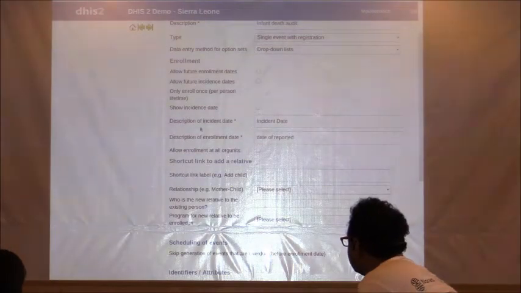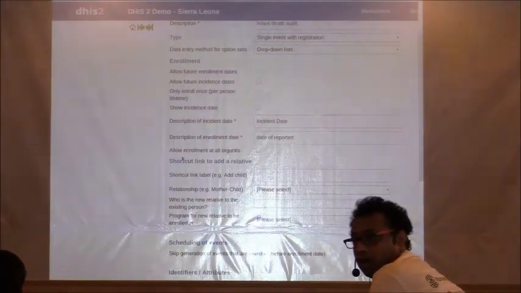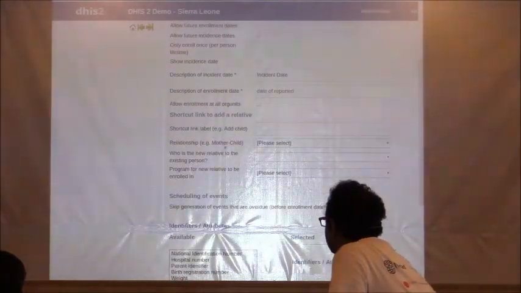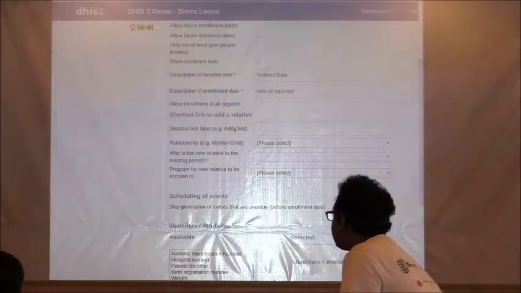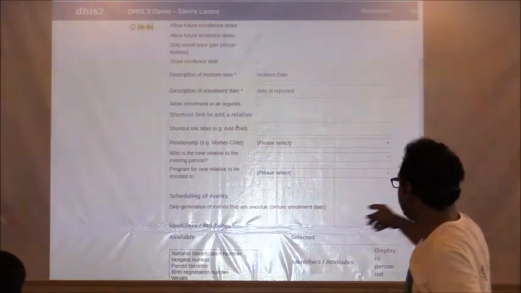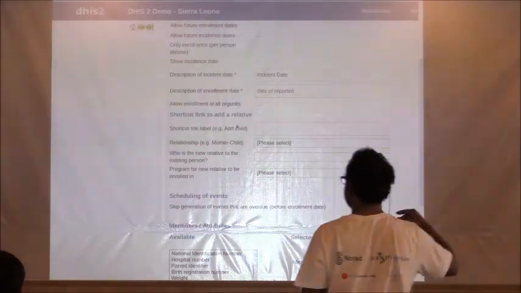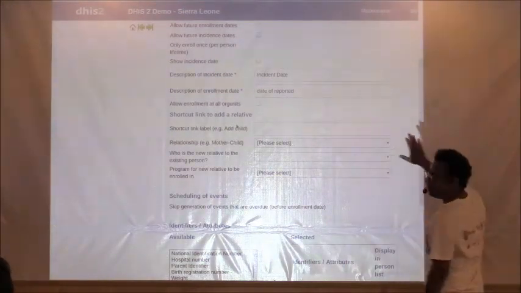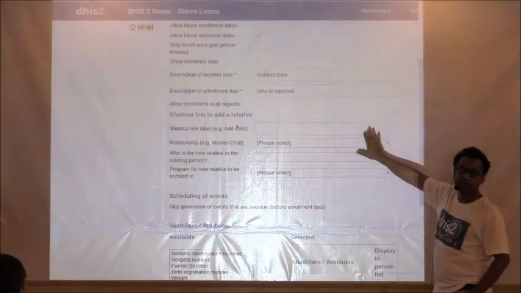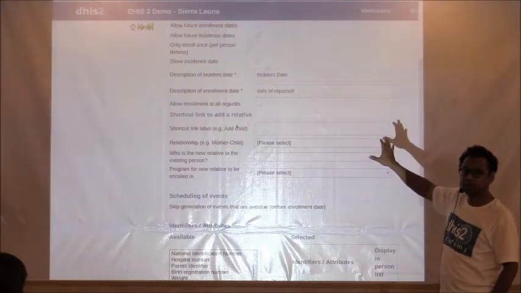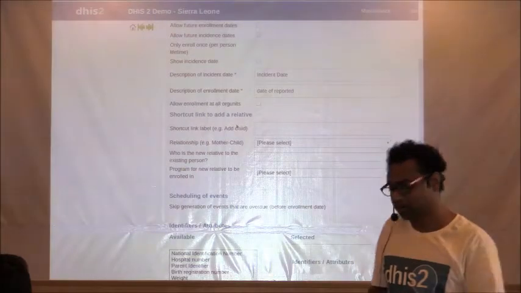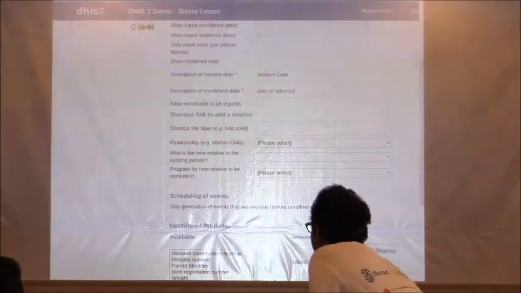And this we already have, allow enrolling from all org units or not. I just say no. Here, like when we had that type, track associate, you can choose a relationship. I'll explain this one a bit later, when I talk about the full-fledged program. But now I'll leave this one blank. Let's not worry about this yet. Let's just get through how we include the person. The next stage I can take a bit longer.